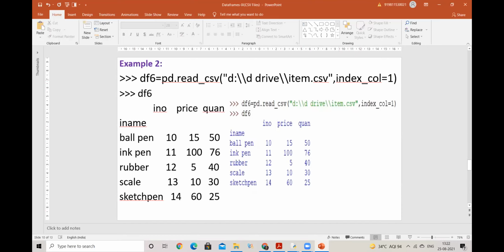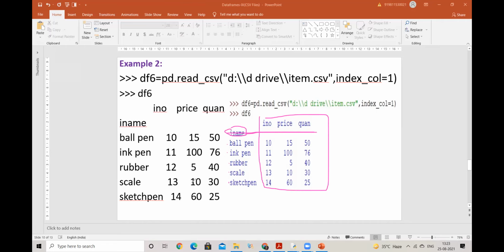Like here I said index_col equal to 1. When I say 1, which one will become my index? The INAME. The column name also remains, so there's this extra line added. You can see there's an extra line added. This is not really considered because it becomes part of your data frame with INAME as my index. These are my indexes, that is the row labels, and the rest of the 3 columns become my content. Any particular column, depending upon your data, you can convert into the index.